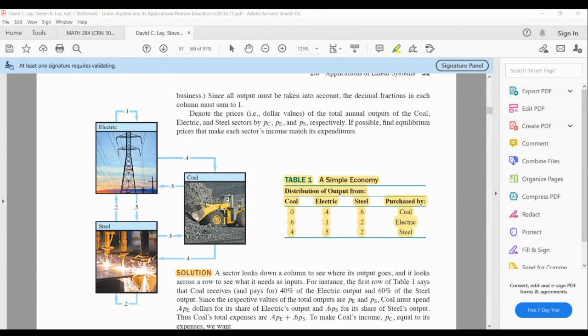In your web assigned homework, the MyMathLab homework for section 1.6, which will be due on Friday, you'll be given, in some cases, a paragraph, and based on the paragraph, you have to construct a table like this. But here they give you a table. Now, are there any questions so far regarding the table?